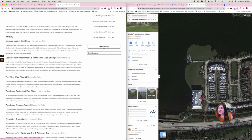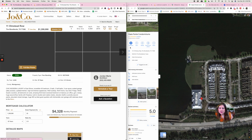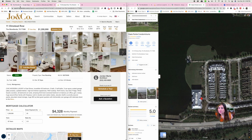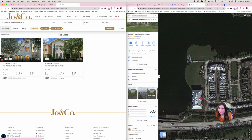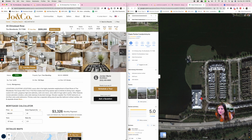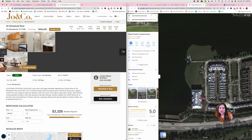And then next option would be the villas. I don't think there's anything for sale right now. There might be, oh, there are two. So really beautiful homes. Looking at 1.3 million for these. Let me see if there's another aerial picture. Nope, not for that one. And this one on the right is a little under $1 million. I've actually been in this home. It is very nice. All of these homes at the front of the Woodlands are going to be really nice. This is super cool. Really good views. This one happens to have a hot tub. Really good garage space.